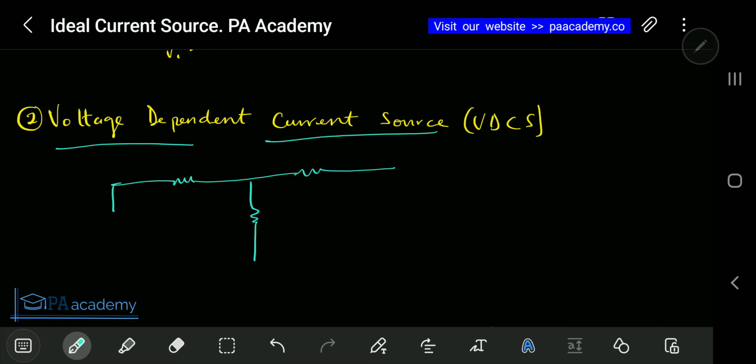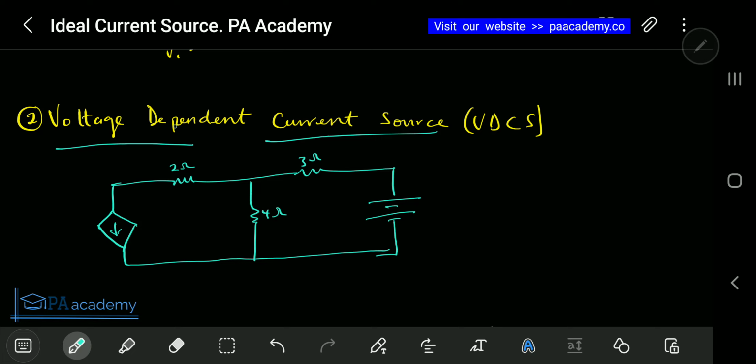So now that means we have a current source. So let me just put the current source here. So let me just assume a random direction. Then let me put the voltage here. Let me just add the voltage here, another voltage source here. So let's just assume this direction. Exactly. So now the value of the resistor could be anything. So 3 ohms and then 4 ohms. So a voltage dependent current source. That means we have a current source whose value depends on what? On the voltage. Exactly.